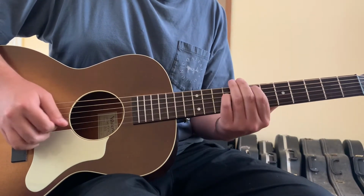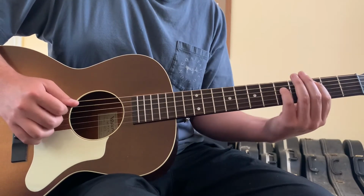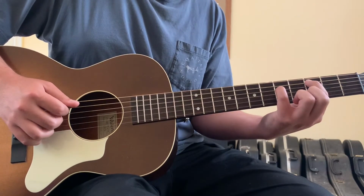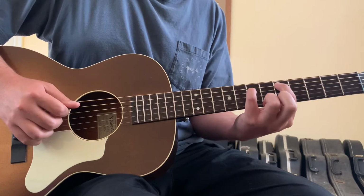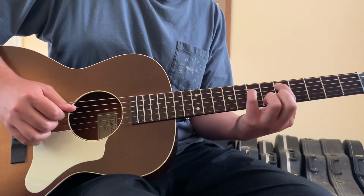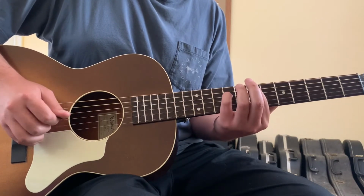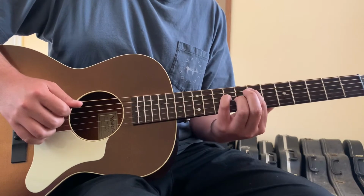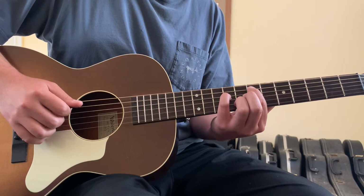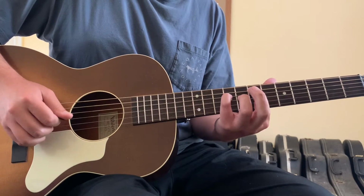In the chorus, what I did in the intro to this was I just ascended this C to a D power chord. First finger on the 5-string 5 fret, pinky finger on the 4-string 7 fret, leaving that 3 string open. And then for the E minor, I just brought that shape up another 2 frets so that my first finger's on the 5-string 7 fret, ring finger's on the 4-string 9 fret, still an open 3 string.